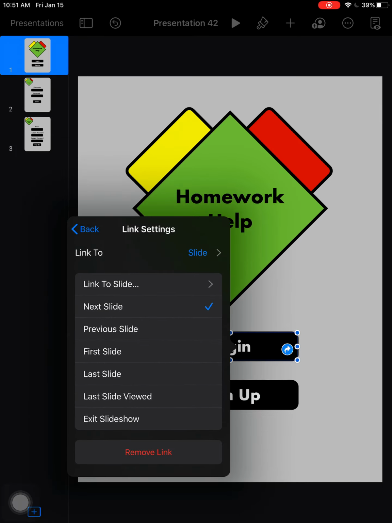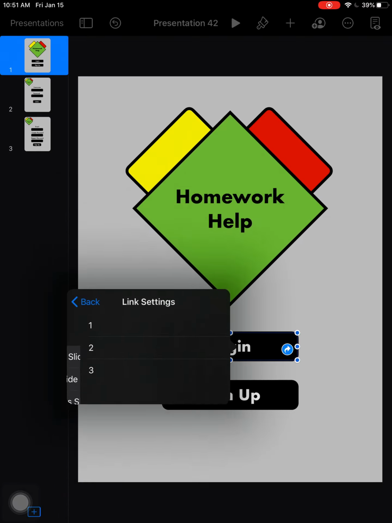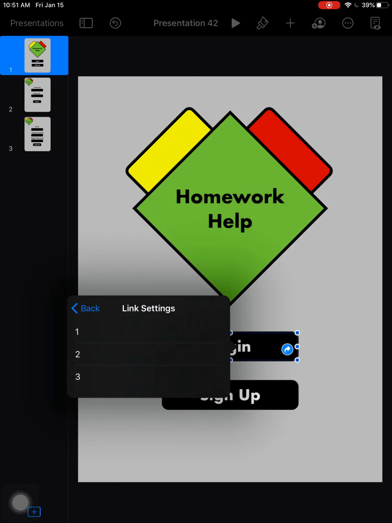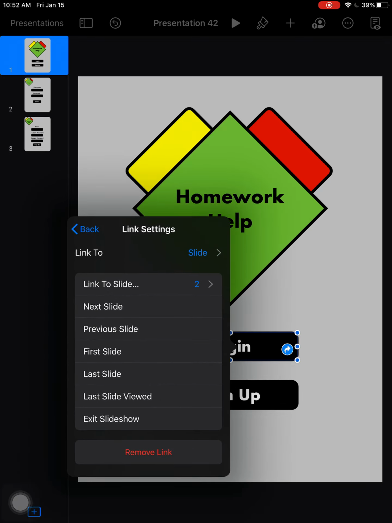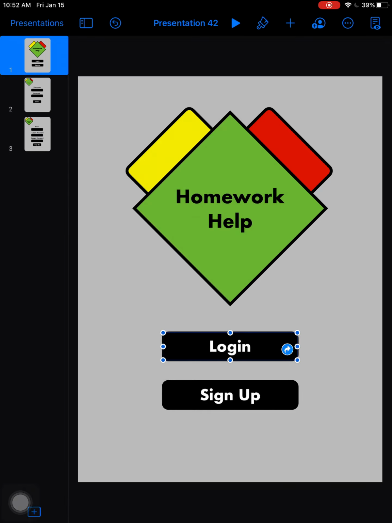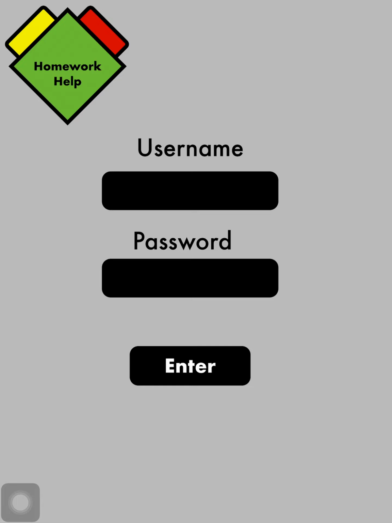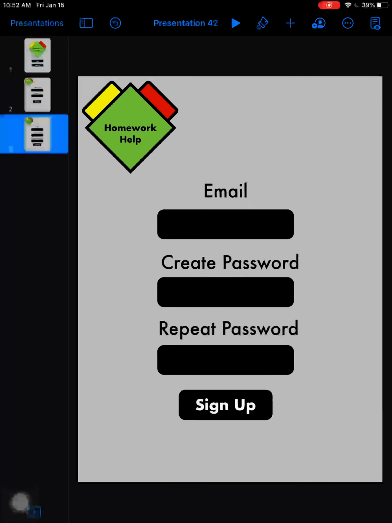I don't want to do next and previous and all that because your slide numbers may change as you're working through pages. So I want to link it to an actual slide number. I'm going to click link to slide number 2. Now you see that little arrow pop up. And if I went to the present mode on the top, if I tap on login, it's going to take me to the second page.